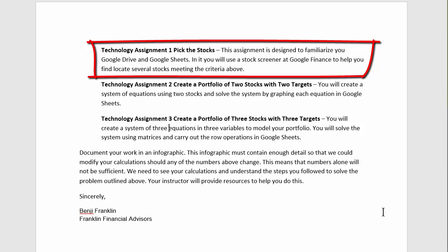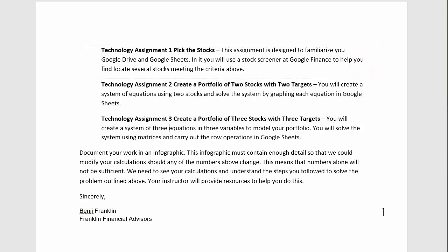So you're going to go ahead and pick the stocks. One person will pick a stock with a dividend yield between 1 and 2, another between 2 and 3, another between 3 and 4, and then the other person 4 or 5. But you need to have 4 stocks in case you pick 3 and they don't work out. Then you might be able to get rid of one and pick a different one that your team has already looked at. You're going to do that using Google Finance and Google Sheets.